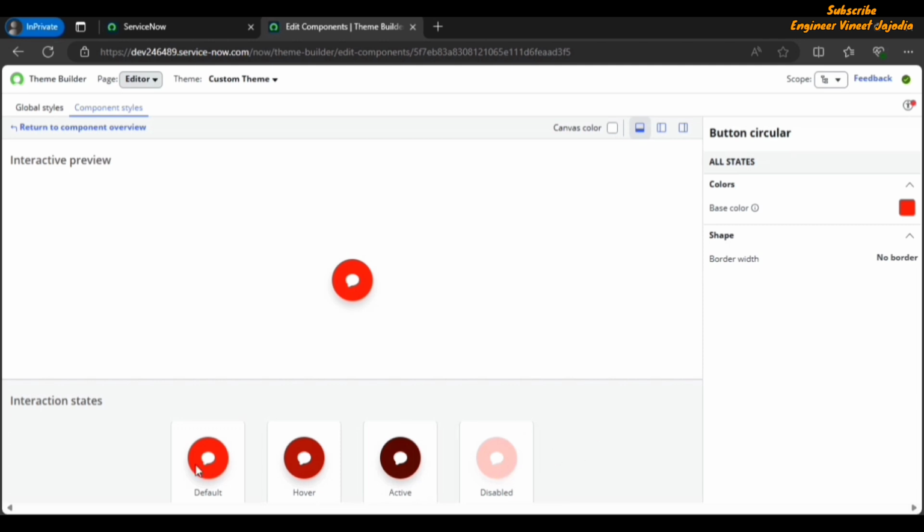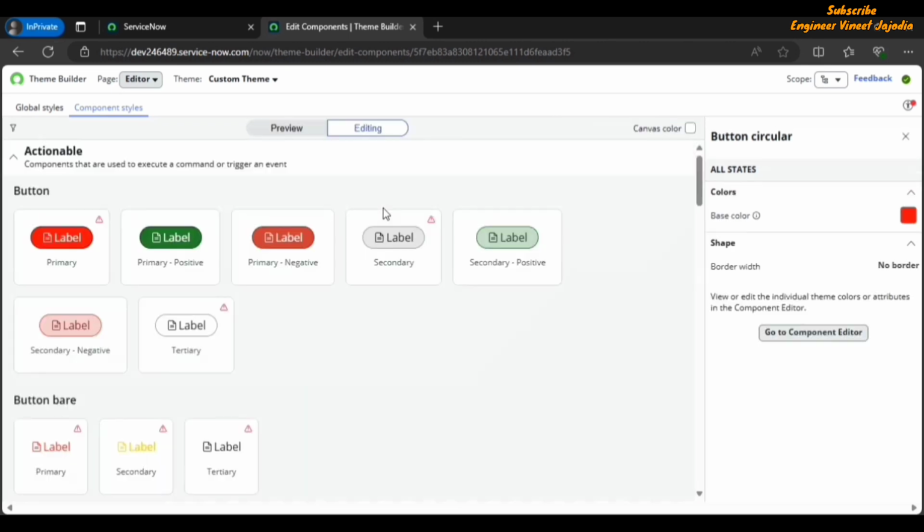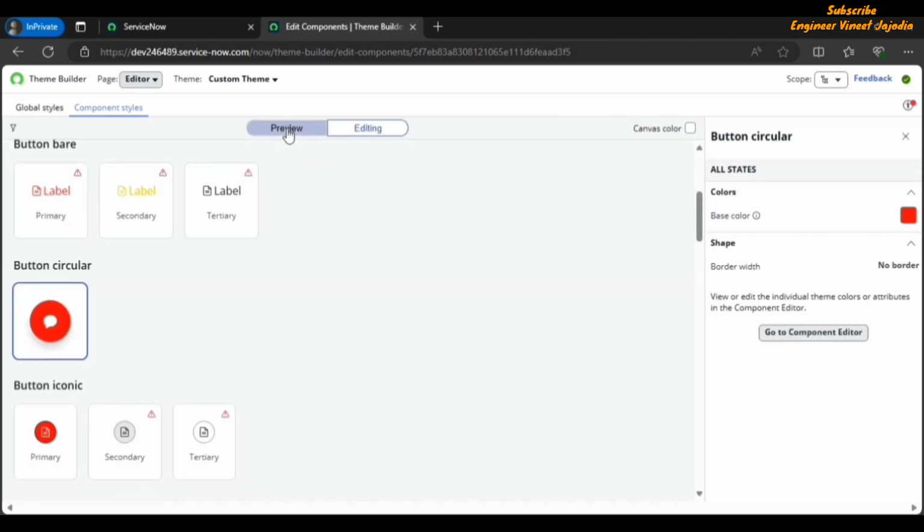So from here we can change the state-dependent color also. We are going to see it in a demo shortly. Let's go back to our component overview. Okay, go to preview.